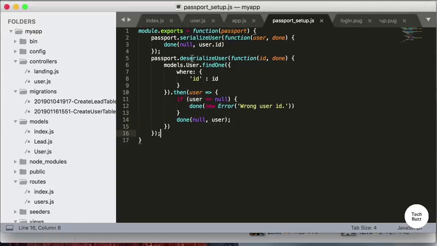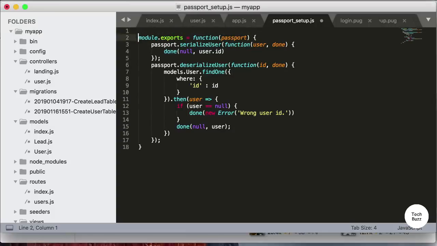So we're almost done. As a recap, serializeUser function determines which handle to the user object is to be saved in the session, and then the deserializeUser will retrieve the user object using that handle. Now we need to define a strategy for passport.js to use to authenticate our users when they log into the application. Because we're going to use email and password as the method for authentication, we're going to define what is known as a local strategy for Passport to authenticate our users via email and password.